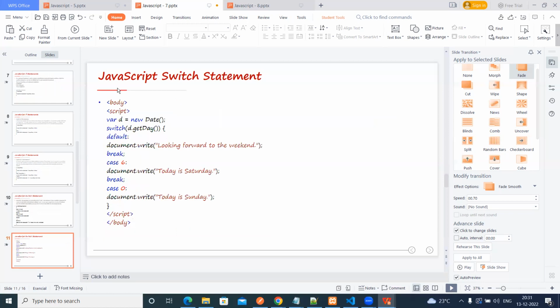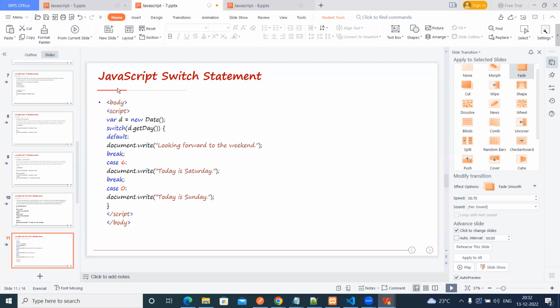Now we can see it here. Here is the example. Here we are finding a JavaScript date, and then we are getting the day from that date. If the day is equal to today's number, then we can execute that one.